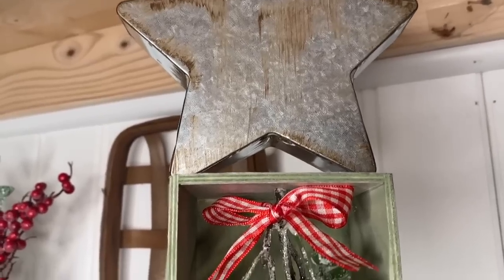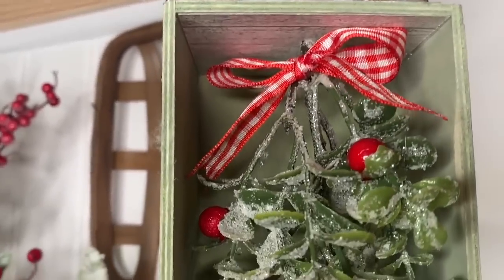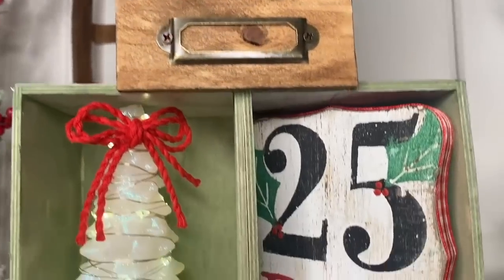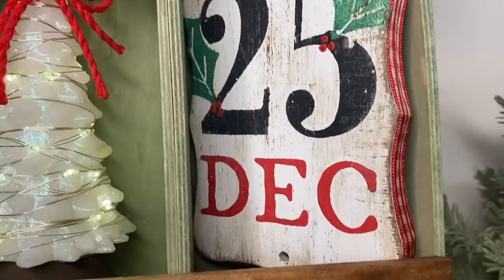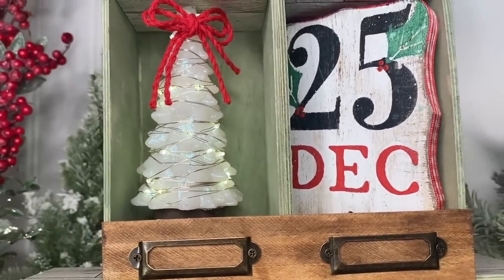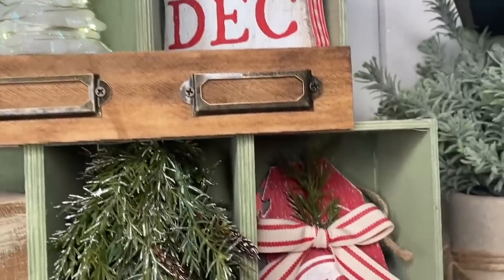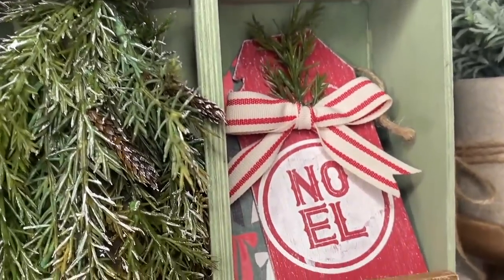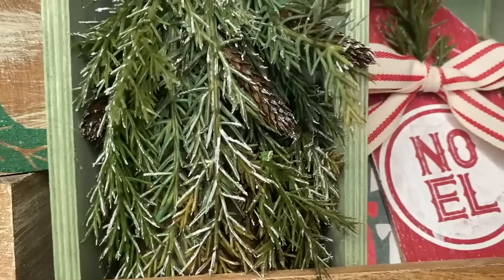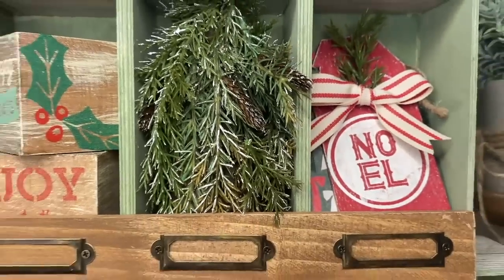So anyway, once that was attached and I put all of my little decor pieces inside, I am so satisfied. It is such a good feeling to have it all done, to step back and look at it, and just to take pride knowing that I used my hands, I took my time, I focused, and I really put my all into these projects, and I know that you guys can do the same.